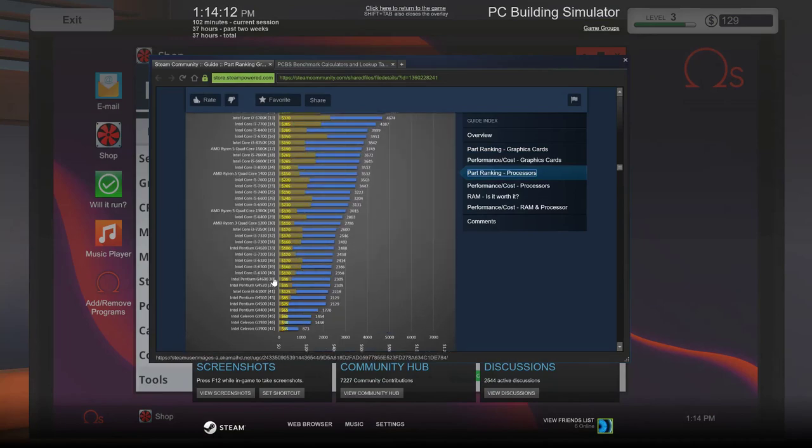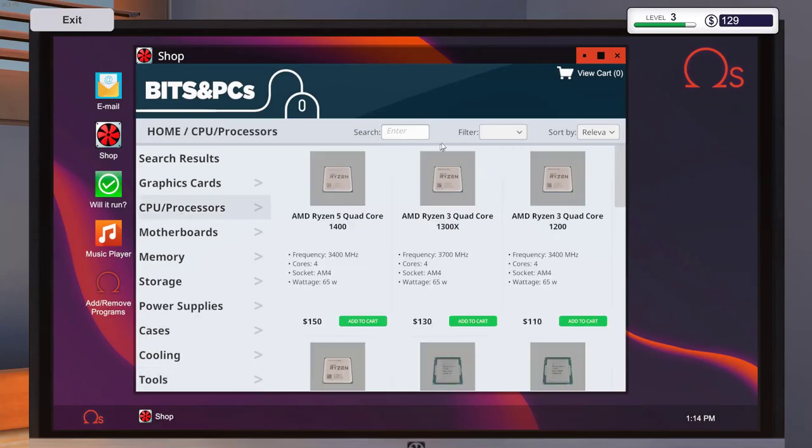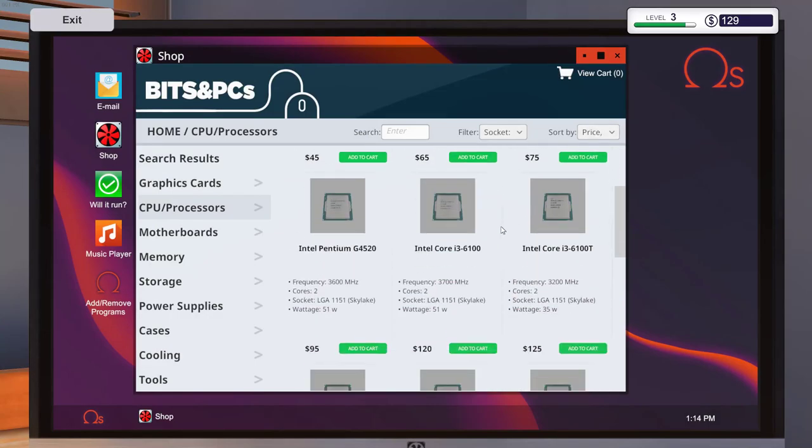Oh, not that many. 6100. So we have to go anything higher than this. There's a $120 option, same price. Oh, that's 7th gen. We don't have that. So, yeah, we literally just have to buy the next 6th gen Skylake. So let's just filter by Skylake. Go by price. We'll find the 6100.